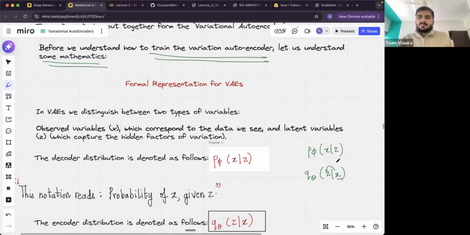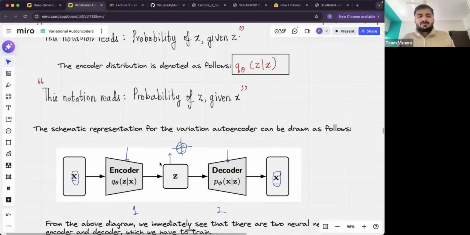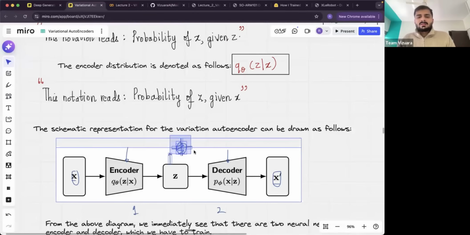We will use this notation briefly in today's lecture when we come up with the training objective. But I want you to be familiar with these terminologies, which you might see in several papers. If you read the original VAE paper, you might see some of these notations there. And I think now you'll start to understand why the VAE diagram always looks like this.